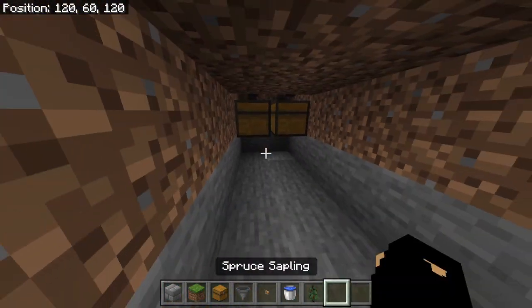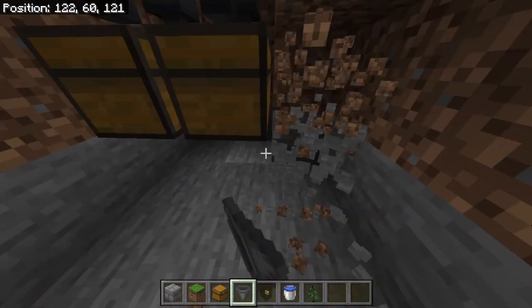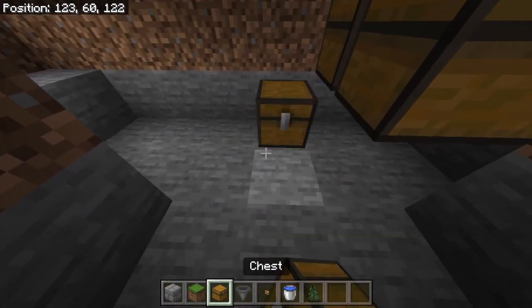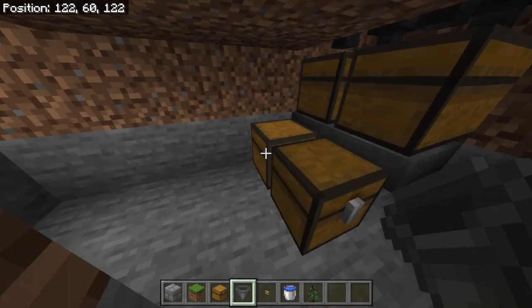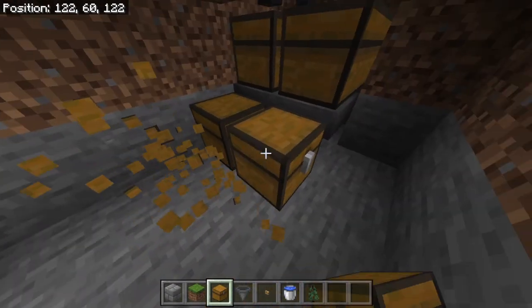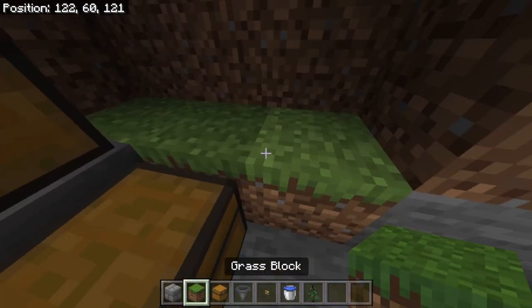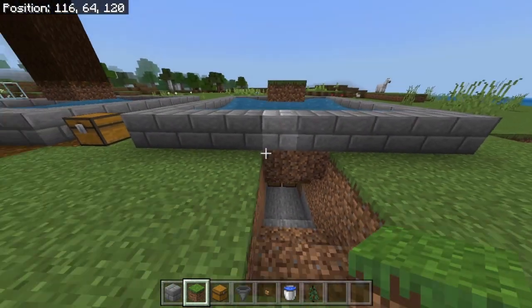And that should be the thing done. If you want to expand the storage, you just break this like that, put a chest like this, and put a hopper facing inside the chest, and you can expand this however you want. You can make it double, you can make it single, I don't know. It's a storage system. You can expand that.